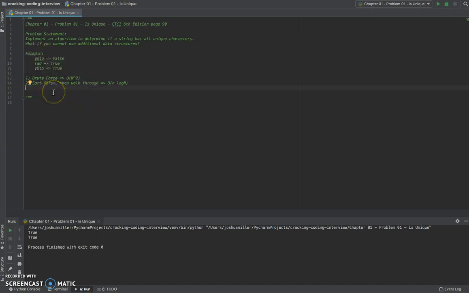Okay. A third option is to use a set or a hash map. The way a set or a hash map would work is that as you walk through the string, you add each character that you see to the set, and you also check whether or not the character already exists in the set. So for, let's say, YOLO, right?